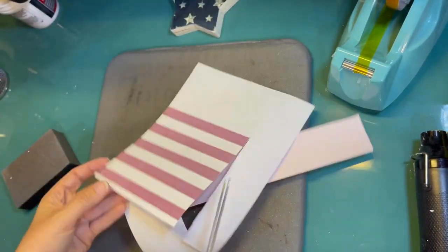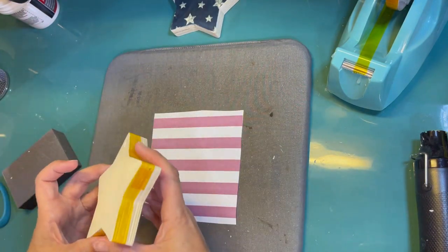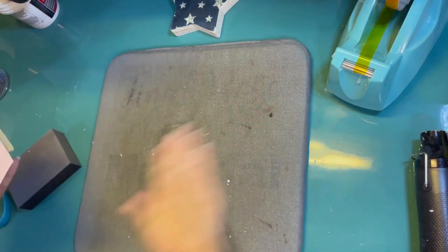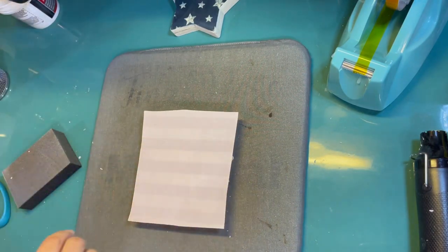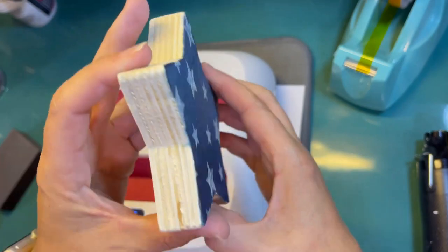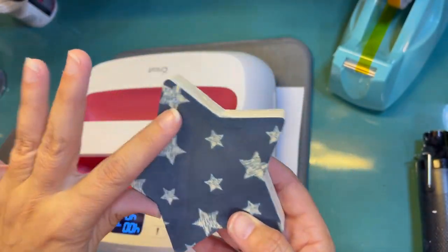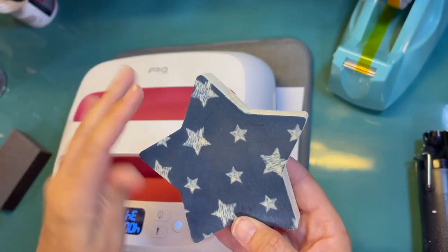And for this one, I just took the American flag and I just cropped out the stripes because that's all I wanted. And I'm going to do the same thing. I'm going to put it on there going sideways like the original. And this time I'm going to use a cover sheet. So that's just a piece of copy paper.